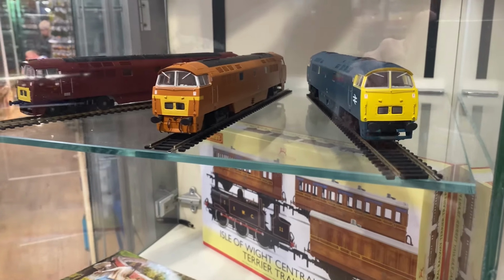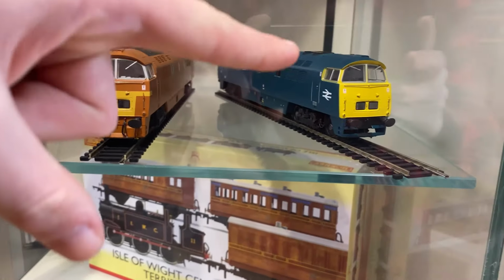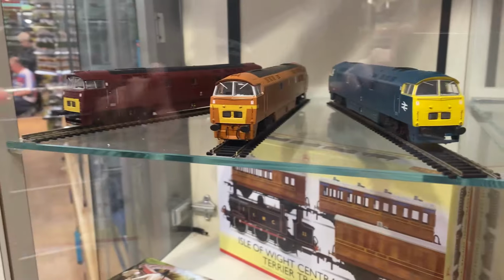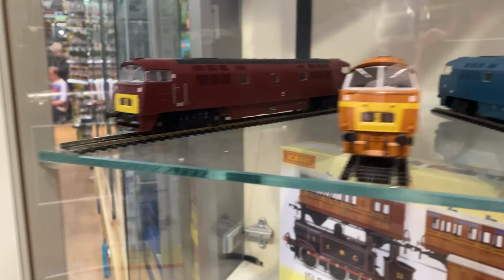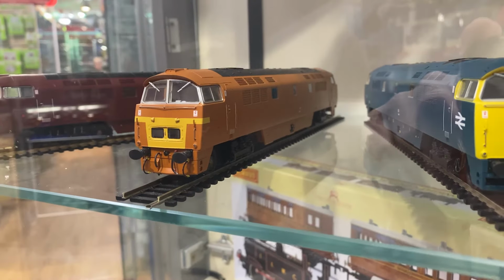Nice trio of Westerns by here, Ivy. Yeah, we've got one like that. We got the blue. I've never actually seen the orange and the red ones. They are quite nice. Well, that's maroon, BR maroon, and this one's called golden ochre. That's a nice one.